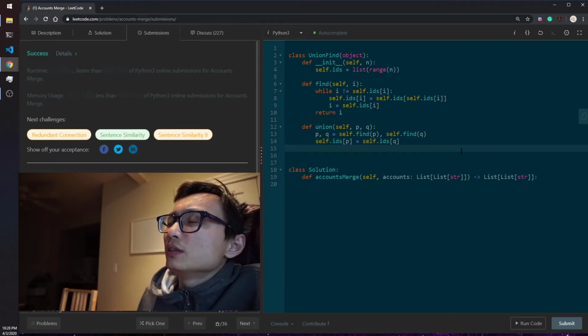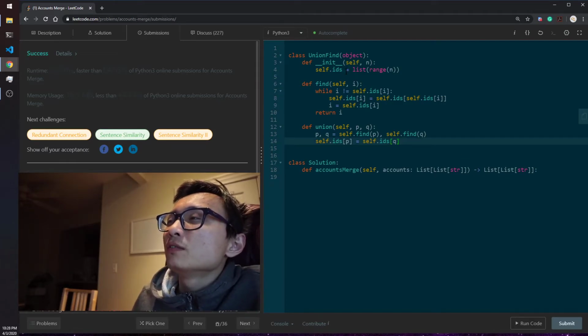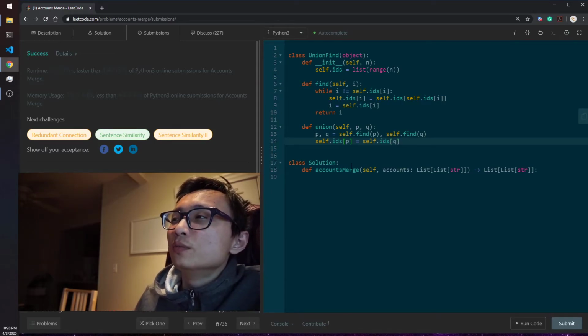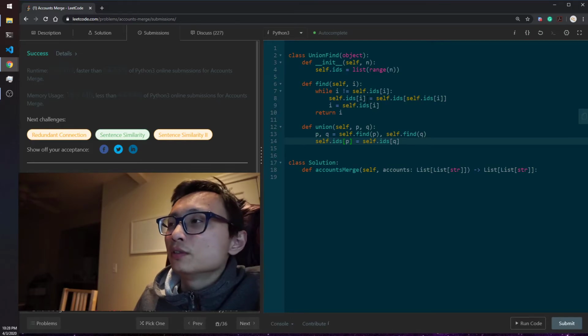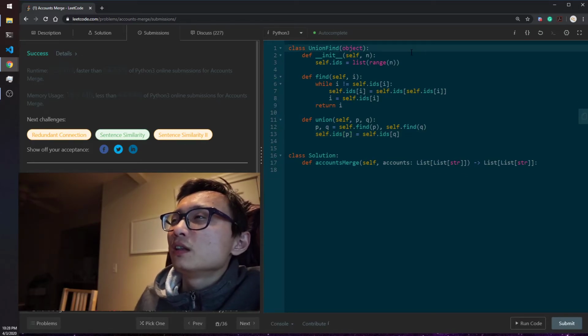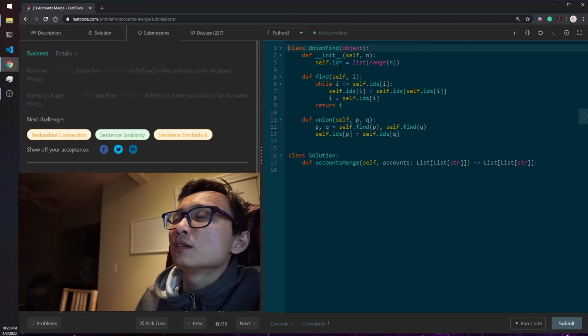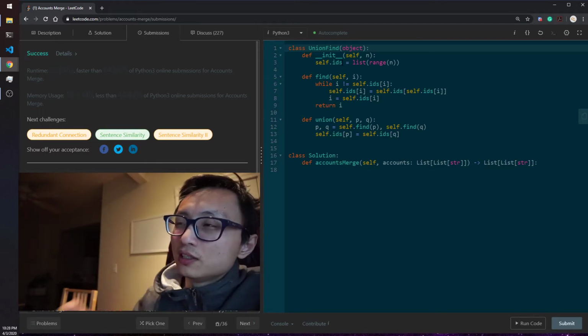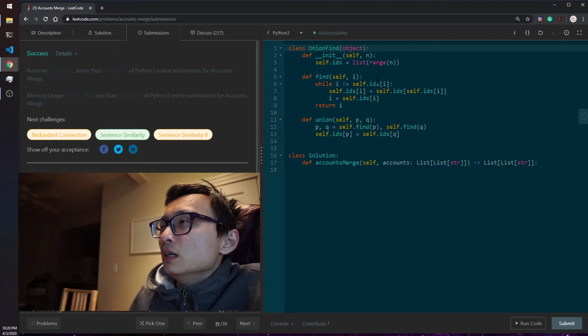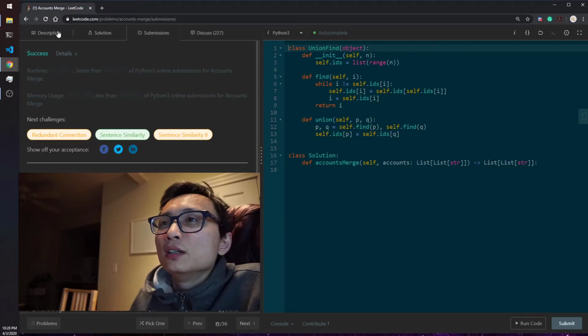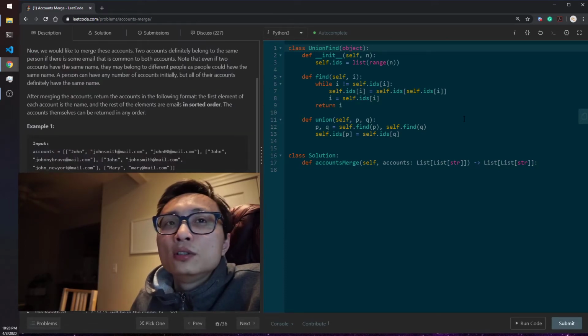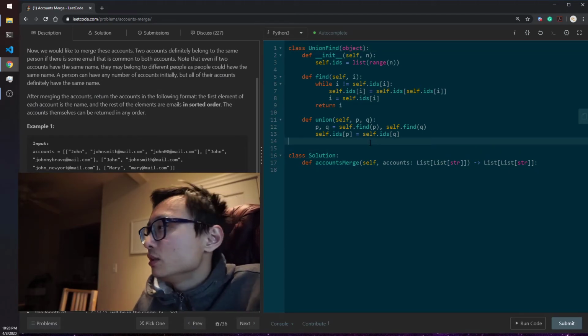An optimization that we can do is to memorize the size of the clusters, so that when we actually do the merging, we can always merge the smaller cluster into the bigger cluster. I think the find will be more optimized if we just keep track of the size of the clusters. But I may screw it up, so I'm not coding that part. Maybe some other time when I do the union find problem, I will code it up. I need to refresh myself.